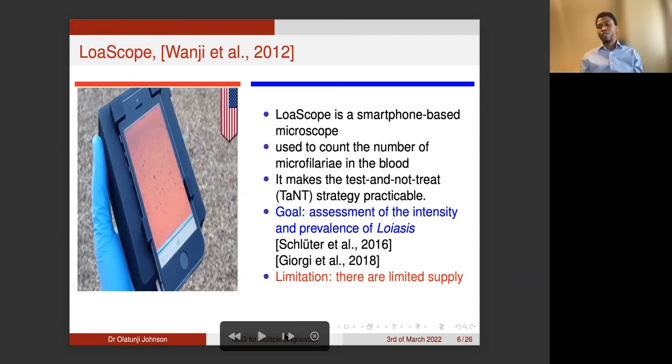You can imagine they want to carry out mass drug administration in a particular country, and then they've got probably 100 LoaScopes. I don't know how many years it will take them to treat people like that. And that is the question they pose to us. Because they have a limited number of LoaScopes, how can you help us identify areas where we can safely treat people without having to use the LoaScope to identify if individuals are carrying microfilariae density that is higher than a particular threshold, which I will talk about later. So that is the goal. They want us to help them identify areas where they can safely just do mass drug administration without anybody having serious adverse events, or maybe with probably minimal serious adverse events. Let me put it that way.